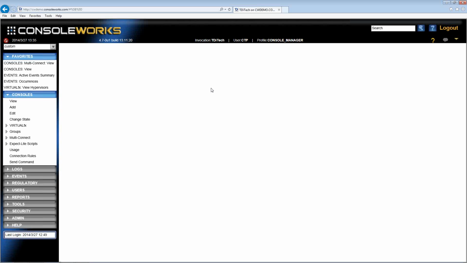Underlying all of the command and control, the control connect mechanism is the same physical or logical connection that ConsoleWorks has to a device that was used in the normal connection method. That is, there is only one. And for auditability purposes, most organizations only allow one read-writer at the same time. You can have multiple readers, but only one read-writer. That way you know for a fact that a particular command was typed by a particular user.